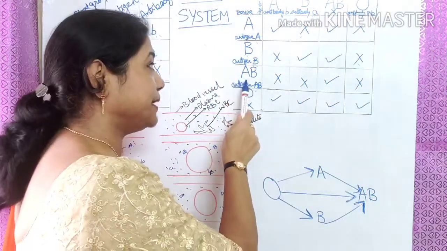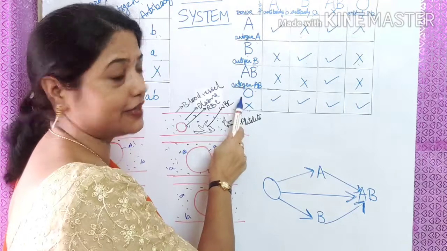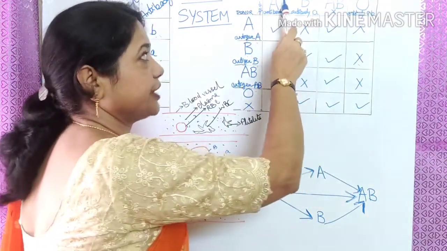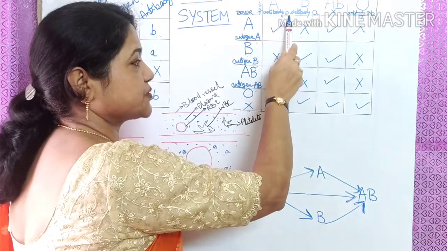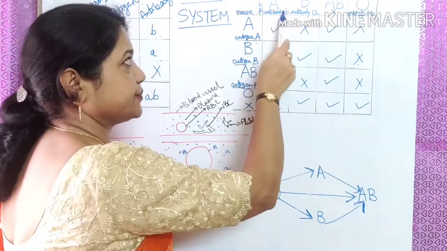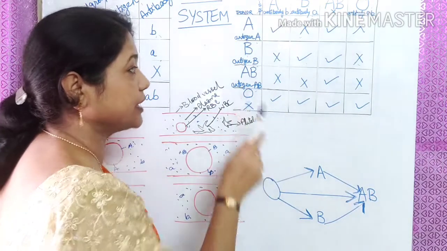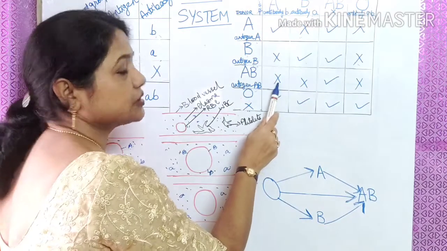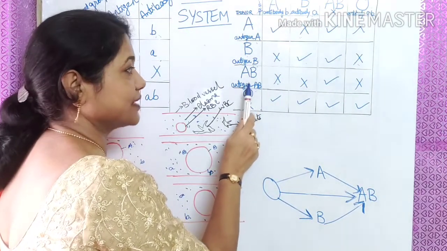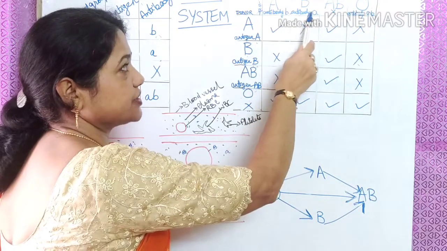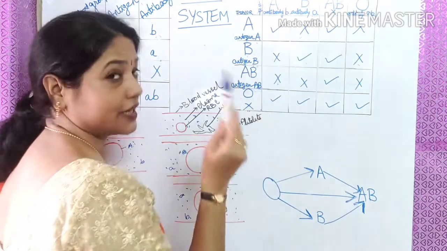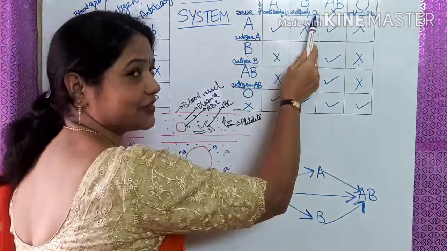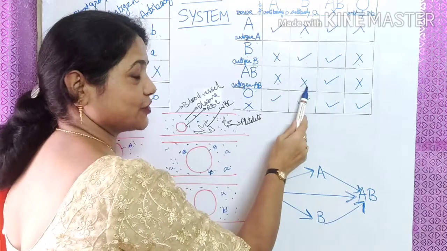Next, blood group AB. In the blood group AB, antigen is AB, and here the person is having blood group A. So his antibody is B. Antigen AB and antibody B, it cannot combine. Why? Because antigen B cannot combine with antibody B. So that cannot be given. Next, antigen AB and antibody A in blood group B. Again, it cannot combine. Why? Because antigen A cannot combine with antibody A. So blood cannot be given.